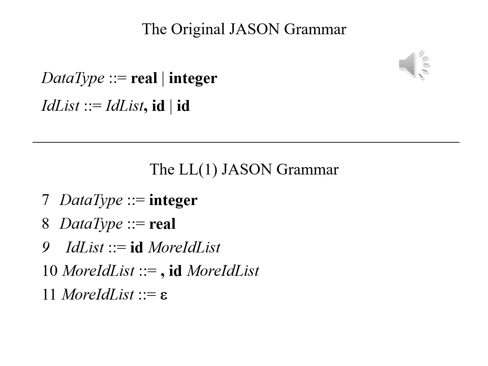In the original grammar, you see we had data type derives real or integer. We'll break these into two separate productions below. Data type derives integer, data type derives real. There is nothing to be said about the reversal of the two other than that it was done arbitrarily. On the other hand, we have ID list derives ID list comma ID or ID. That's going to require the basic change over that we saw from Aho, Sethi, and Ullman, and you'll see this in productions 9, 10, and 11 on the bottom of the slide.